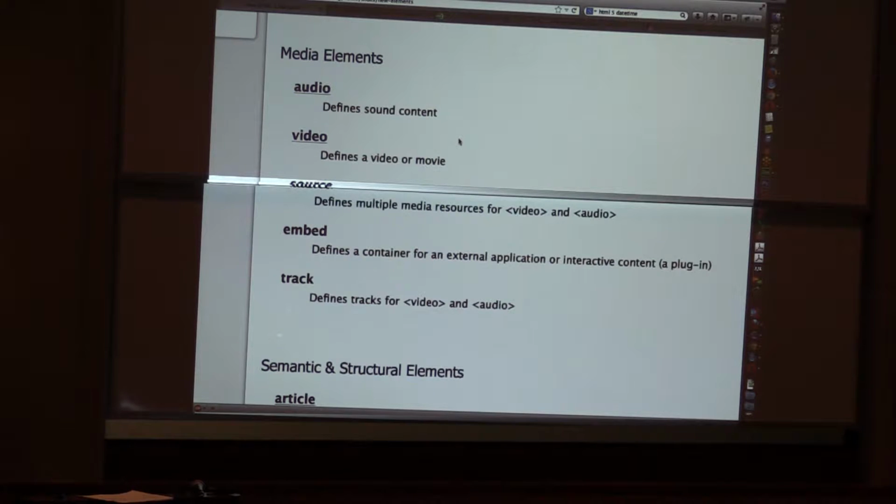So I still want to use HTML5 plus scripting plus ARIA, and I can create my own media player, which is what everyone's doing now, and I can make it a little bit better according to my specifications. So HTML5 and ARIA still are going to have a role, but we don't have to go that route, or we won't have to go that route in the future. That's kind of the vision of HTML5.